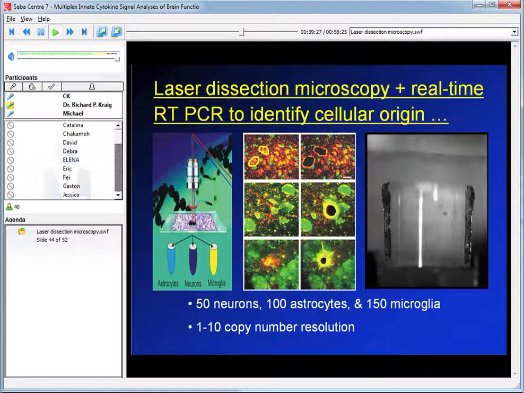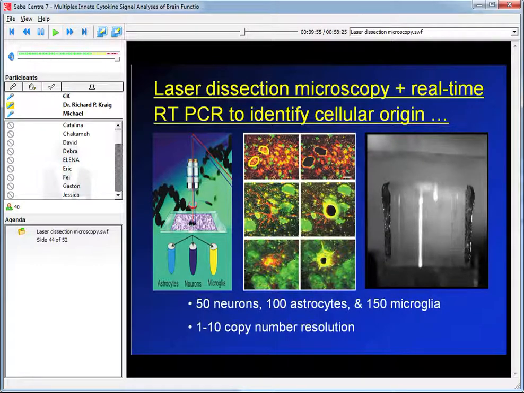To get it to cell specificity, we've decided to go with laser dissection microscopy. And we're finding good success with the Leica system because we can carve out specific neurons, astrocytes, or microglia, shown in the top, middle, and the bottom panel. And now with their triple slide system, we can actually in one slide carve, or in 3 slides, put on the microscope tabletop, carve these cells within 20 minutes.